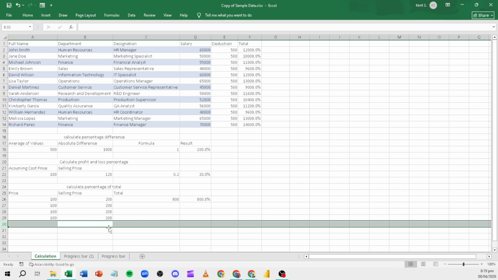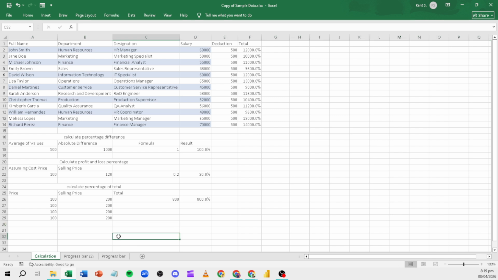There's also a ribbon-based shortcut that achieves the same result without taking your hands off the keyboard. Press Alt, then H, then D, then R, one key at a time in sequence. This uses Excel's key tips to navigate to home, then delete sheet rows. It's especially handy if you're already using other Alt key shortcuts or if the Control minus method is blocked by a custom setting. As before, make sure the correct rows are selected before you trigger the command.